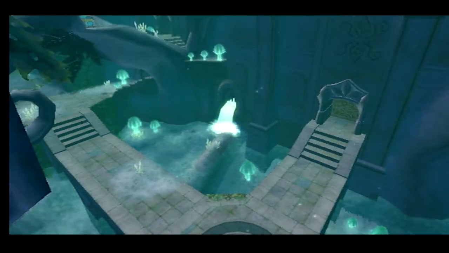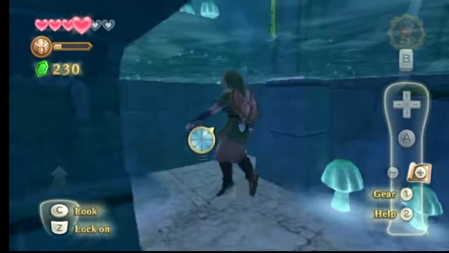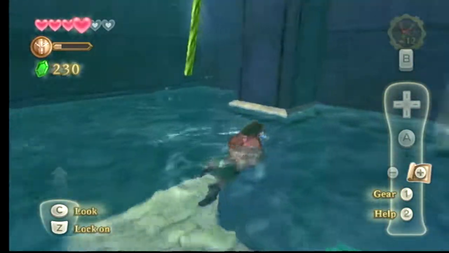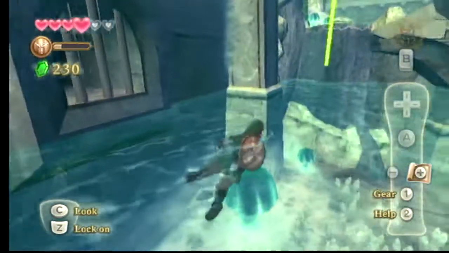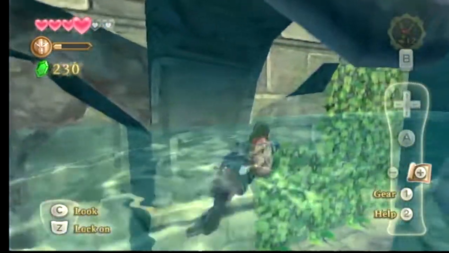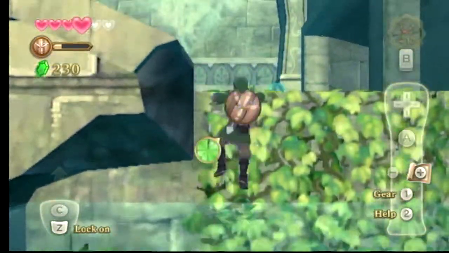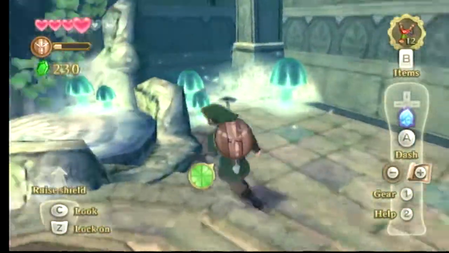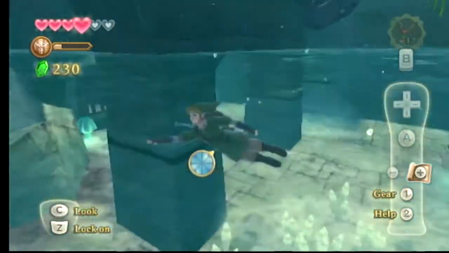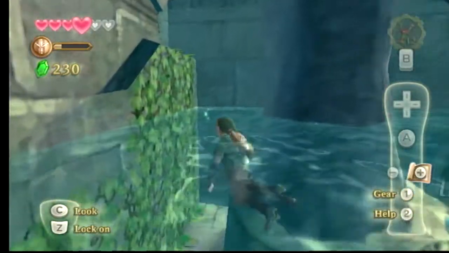Looky, looky. I can swim. Okay. Can I get up on this from here? Nope. Okay. So, I think I see what we have to do here. We have to raise the water levels to get to where we want to go. Lovely. Because who doesn't love swimming levels? Okay. And I missed. Please ignore my noobiness.